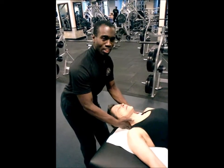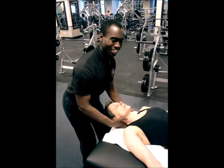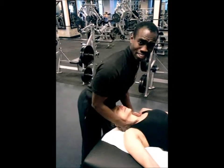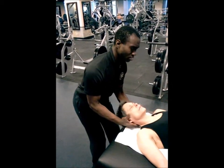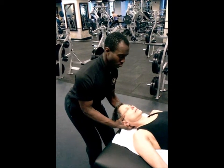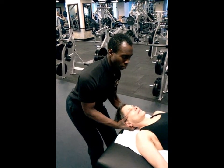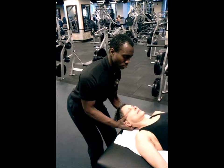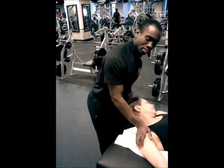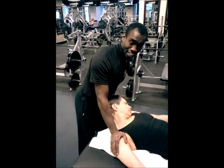Some gentle neck stretches. I always like adding a little bit of a gentle traction — almost like a mild traction motion. Notice how I'm using my entire body; I just hold and lean and it feels like they're getting taller — and they love it. And head to one side, push away — you're stretching the upper trapezius on the right side.